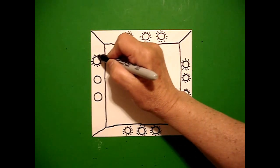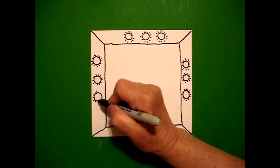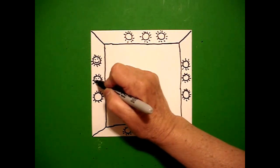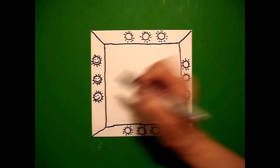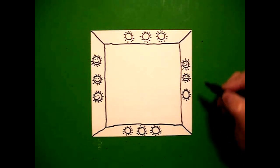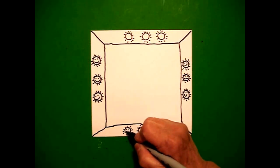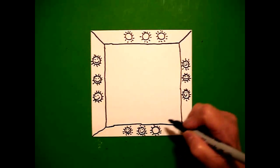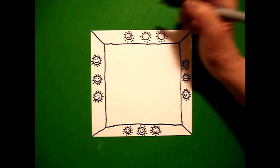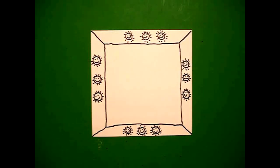Now, once I finish doing my little straight lines on each one of my baby circles, I'm going to come in and put dot, dot, curve line, dot, dot, curve line, dot, dot, curve line. Come over, do the same, and then the bottom, and now on top, dot, dot, curve line. We made it.